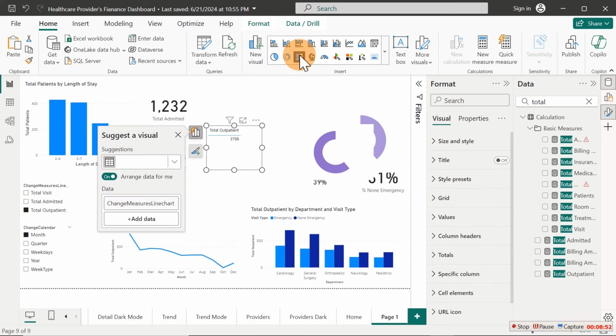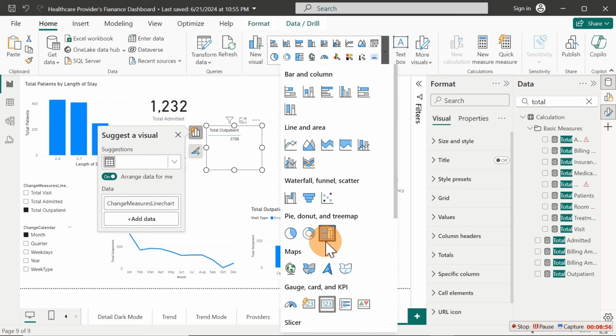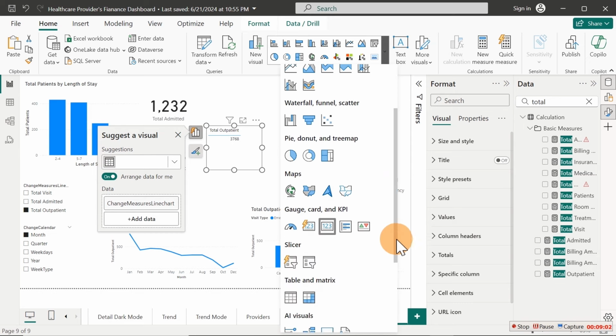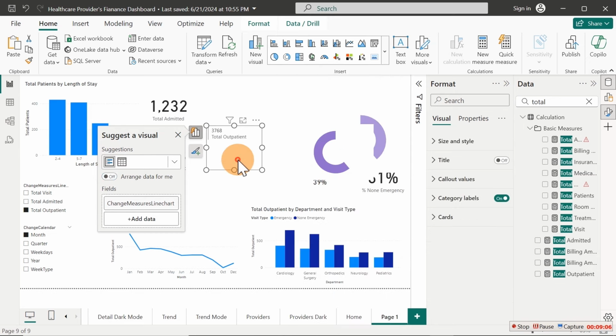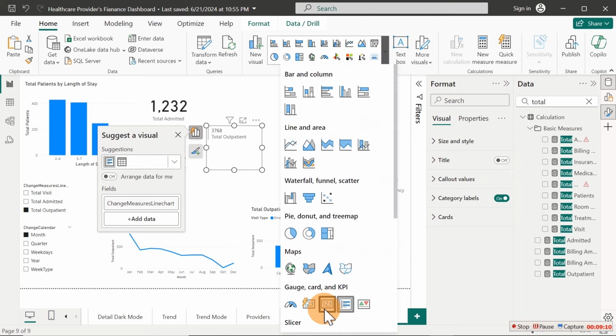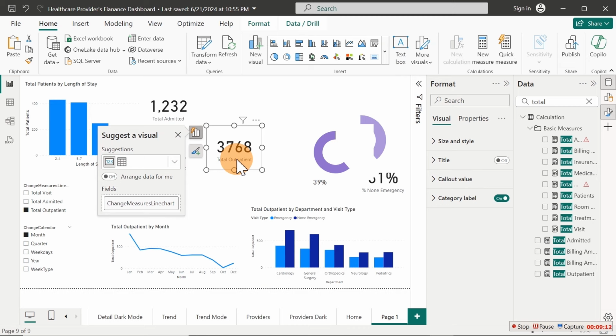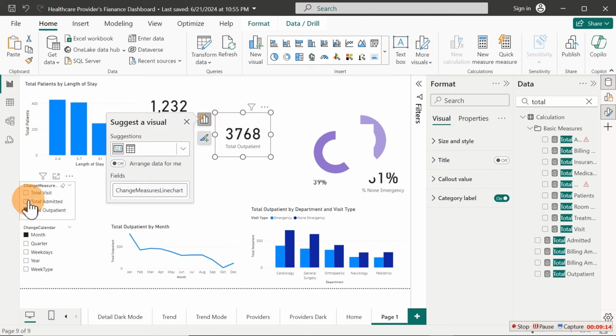So now it's not a card. We have to make sure we switch it into a card. So we want to use a single card. No, we need a single card. So we can switch it again to make sure we get the card we want to use. Okay, fine, we have it. So it's very dynamic now.